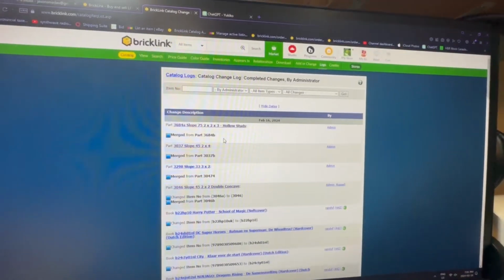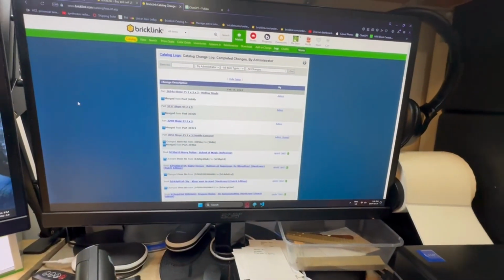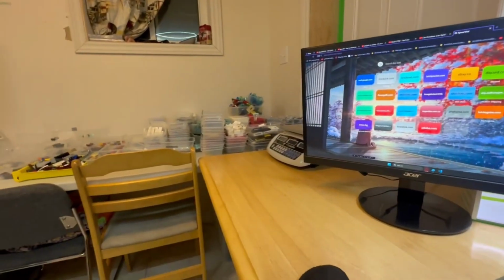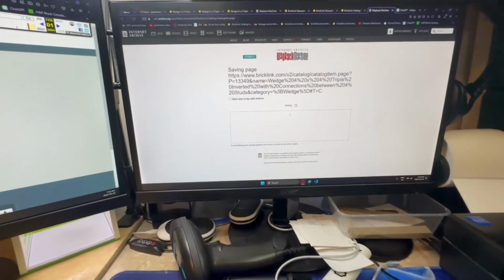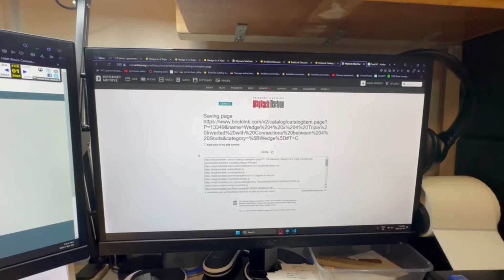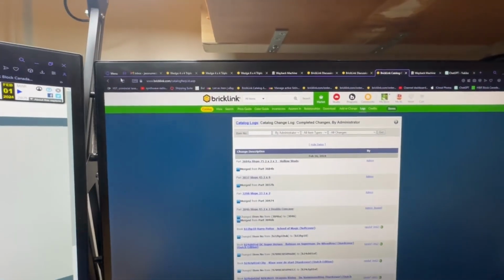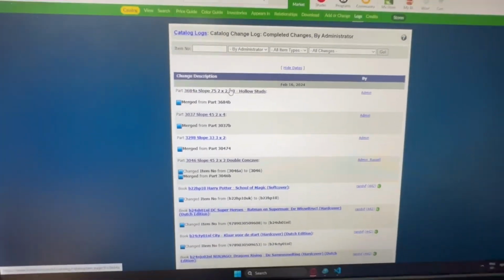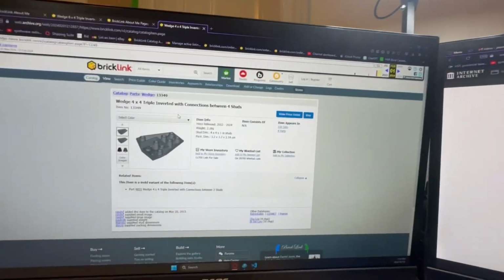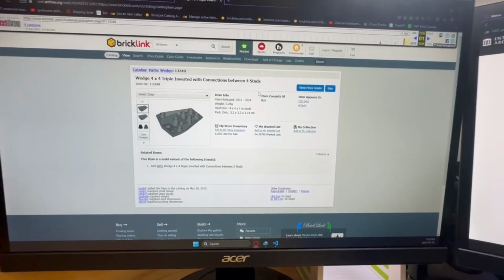But yeah, it's gonna take a little while, but that's good because I still need to try to fix a couple links in the archive thing. So I'll work on that for a little bit, but then I really need to start getting to work. So then, while working on just finalizing all the stuff before the merge, because the merge is starting to take place, you can see the merge log on Bricklink. I'll try to get it all done before things get merged, because although it is past the 15th, it's going to be a little while.